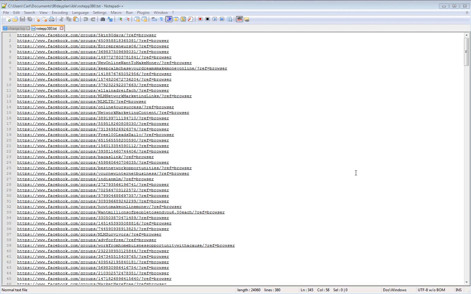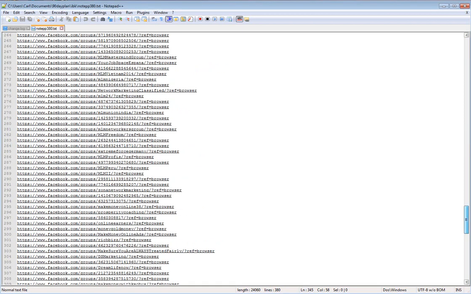Okay, in this video here, I'm going to take you through Notepad++. This is very cool. Billy Brady actually mentions it in one of the videos in the back office there. This is for being able to put your groups into a certain amount. As you can see in the software here, all the way down, it's got 380 lines. That's how many of these groups I have in here. I've got 380 groups all the way down to the bottom here.